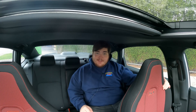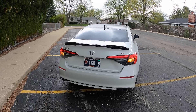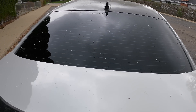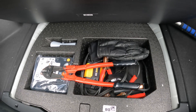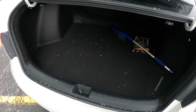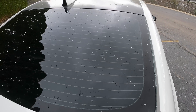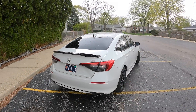Around the back of the Civic SI — and yes, it is slightly hailing right now, first for my reviews — in the trunk we have a ton of trunk space, which is absolutely fantastic. I don't get a spare tire, which I really wish it had, but that's not the worst thing in the world. Nothing too crazy to write home about otherwise, besides the ice coming down from the heavens.